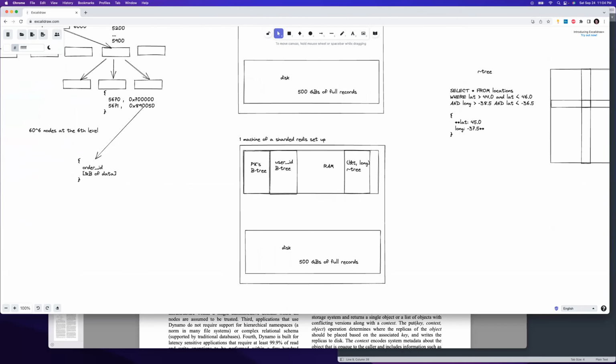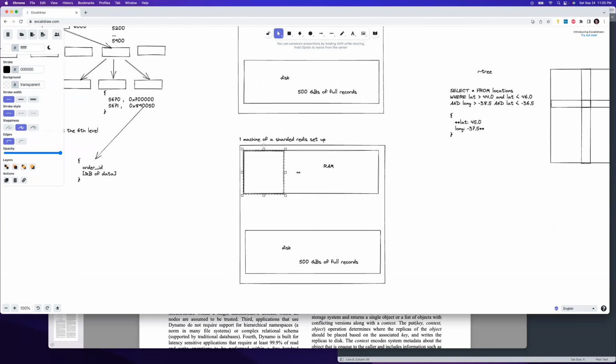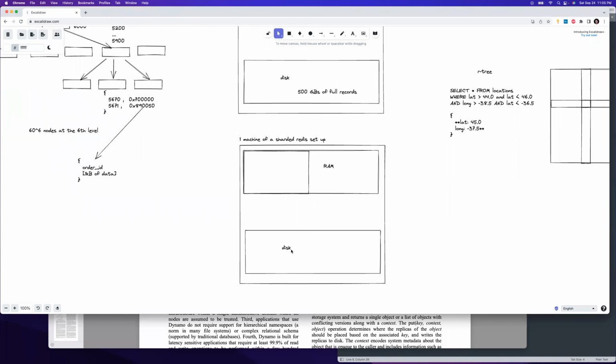In RAM, we don't even have B trees or R trees or any kind of trees if we're working with Redis. The whole thing is just in RAM, although I heard there's a way to make it persistent. But traditionally, if you're using Redis or Memcache, you aren't really going to stick it on disk. It kind of kills the point of using Redis. You're not going to have anything on disk at all.